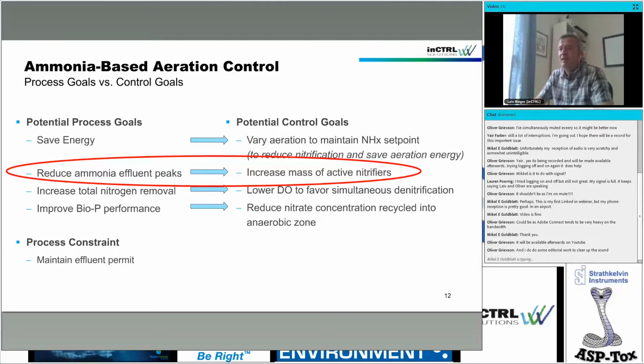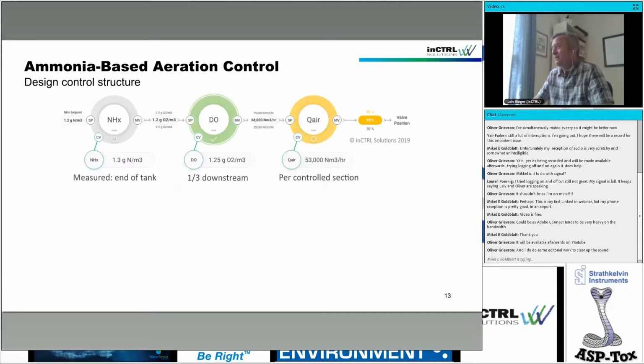So the tricky bit here is that reduce ammonia effluent peaks. If you change, let's say, the swing zone operation, that's a different actuator than aeration intensity. Yeah, so these are independent controls, shouldn't be completely independent, so you have to coordinate them, so that they are not fighting each other. But basically you use different actuators, and you have to keep that in mind, that it's not just one does it all.